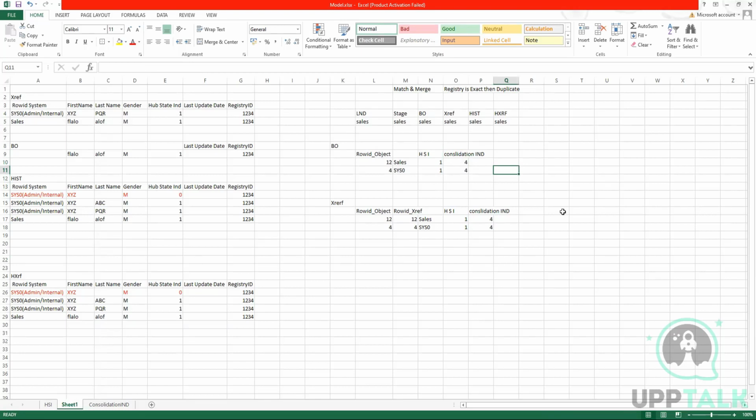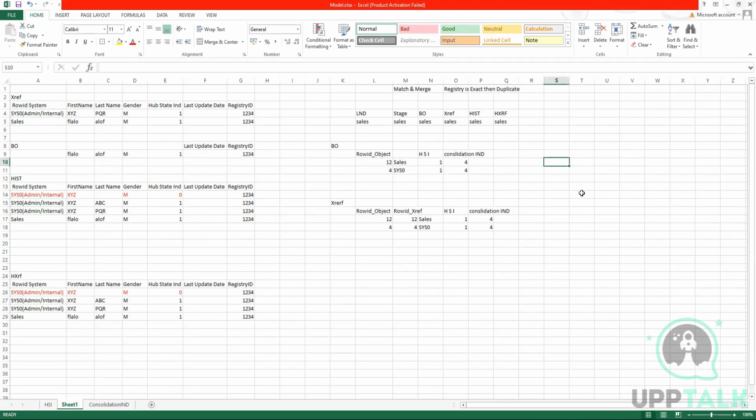Is this clear till over here? Yeah, so far good for me. So far so good. Now, when the match and merge actually went ahead and happened, as we already had this system 0 record earlier and it went from pending to active and then it was updated already, it might have gone into match and merge. So we can say that this system 0 record already went into match and merge criteria.